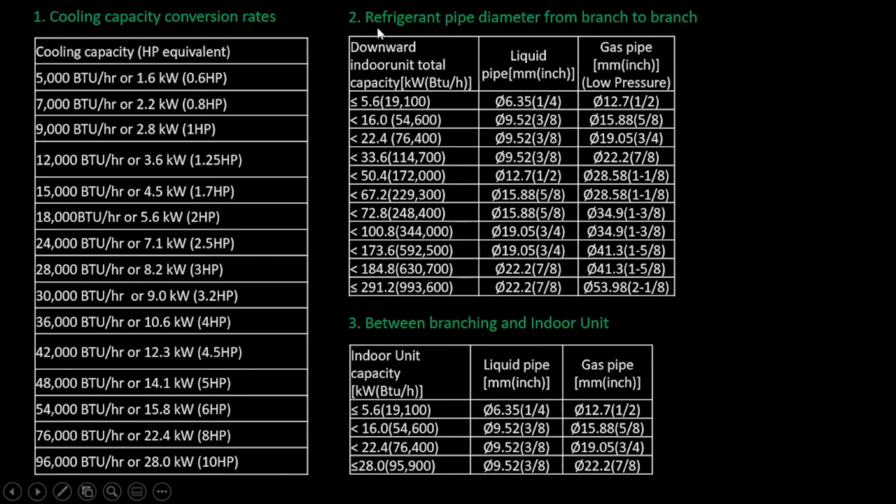For table 2, this is what will help us determine the pipe sizes between two Y branches. And that reminds me, in this video I'm going to use LG products, so please take note of that. It's important that you understand the brand that you're working with. You should have a good knowledge of the brand, because each brand has its unique selling points. Of course, whatever I'm teaching you in this video is transferable to other brands.